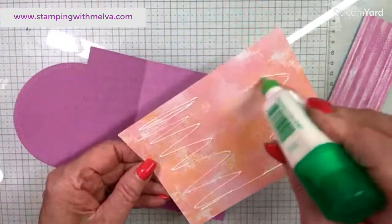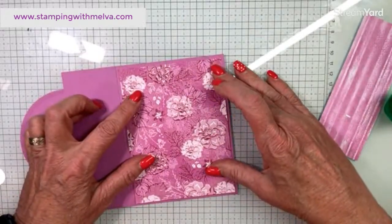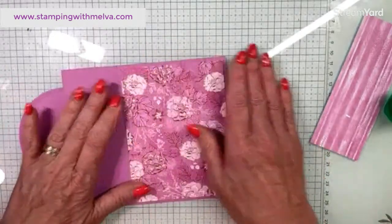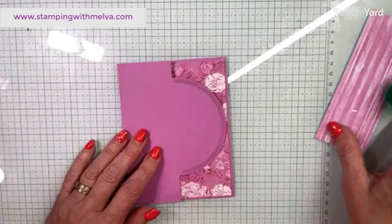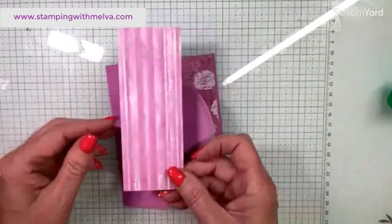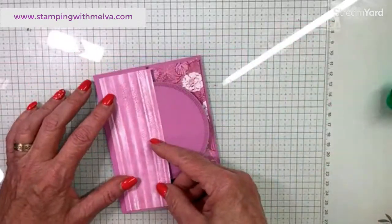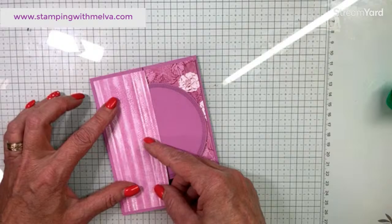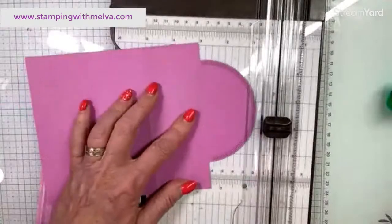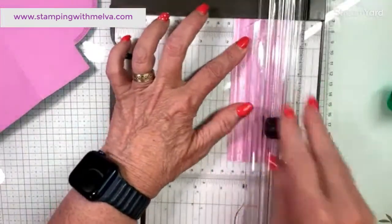All right, so this piece of designer series paper is cut 4 inches by 5 1/4. I'm going to put that on the inside of my card, and I am going to put a white circle under it or on top of it so you have a place to write your sentiment. And then this piece I cut from the same Unbounded Love, but I need to trim this. So I'm going to take about 1/4 of an inch off. I think I just need to measure how wide that is. Yeah, so that's 2 inches. So I need this to be 1 3/4.